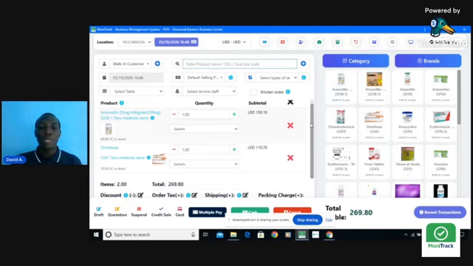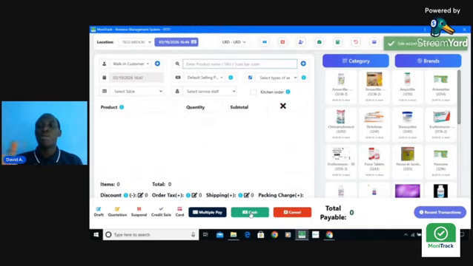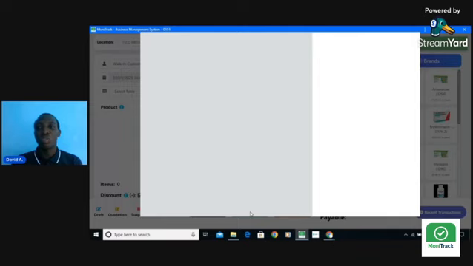The moment we add this into the system, all we need to do is click on cash. The sale has been added successfully, and it takes you automatically to where you are going to print.